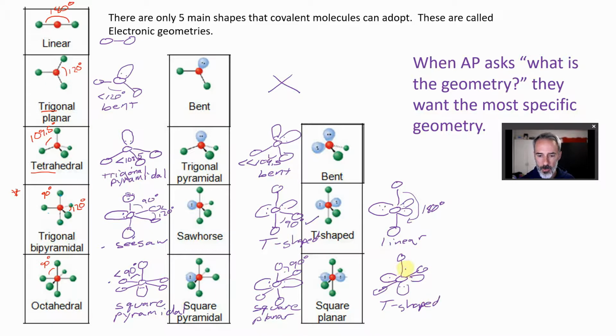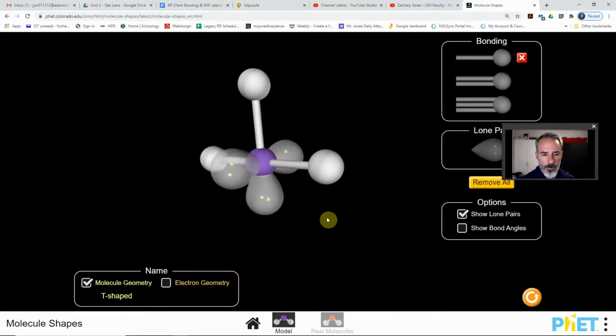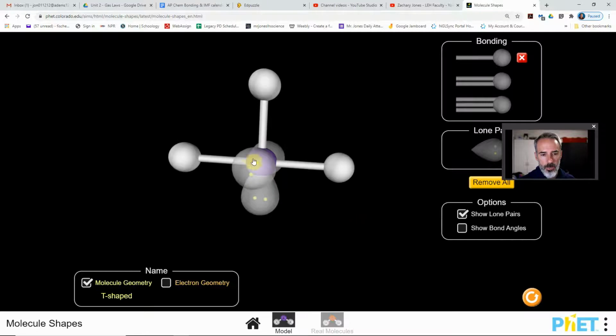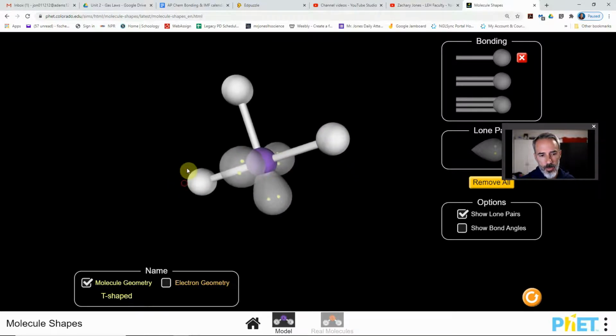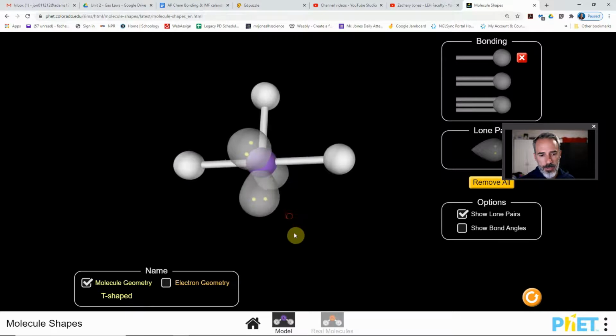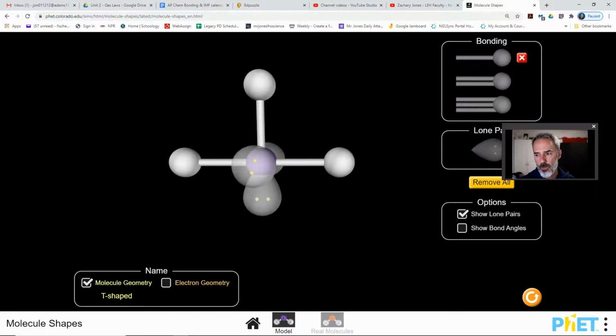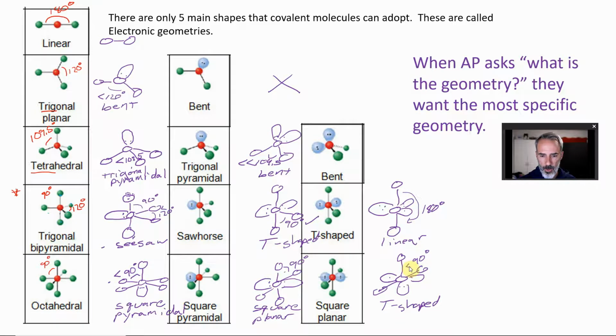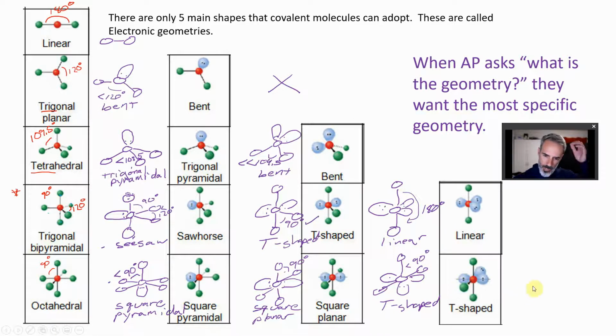Bond angles are still going to be 90 degrees. However, here, let's look at the model and see if we think it's going to be greater than or less than. So T-shaped for sure. I think the bond angles, like these two, are not going to move those bonds either way, but you can see this one down here is going to press this one up. It's going to press this one up. I think you're going to get slightly less than 90 degree bond angles there. Just a little bit less. All right, and there we go. I've got it labeled less than 90 degree bond angles, and my drawing's a little bit bad, but there you go. So you should get these two pushed backwards just a little bit, okay?